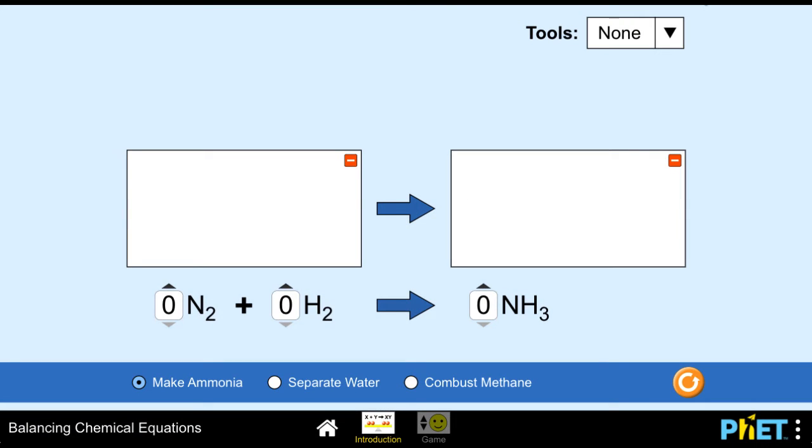So we've done a quick review of counting the number of atoms of each element in a given chemical formula, paying attention to both the coefficients and the subscripts. Now let's look and see what makes a chemical equation a skeletal or unbalanced equation versus a balanced chemical equation. If I make one of each of these reactants and products, this is a skeletal or an unbalanced chemical reaction. Notice there are two nitrogens on the left hand side of the equation, but only one on the right hand side. A balanced chemical equation has the same number of atoms of each element on either side of the reaction arrow. We can adjust our number of atoms of each element by adjusting coefficients or the big numbers at the front of the chemical formula. Notice we can never change the subscripts or the small numbers that are down next to the chemical formula when we are balancing chemical equations.